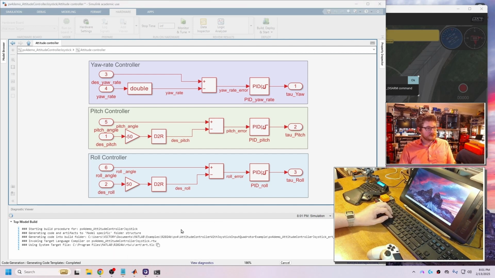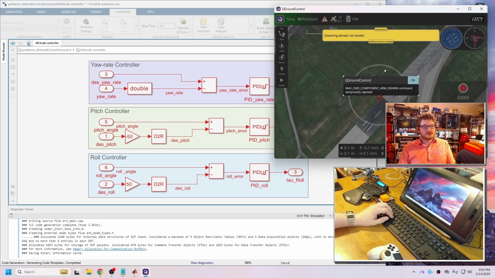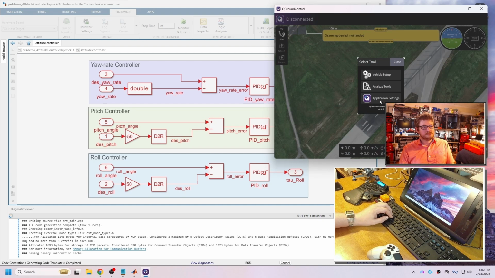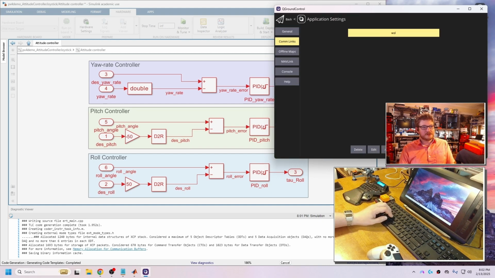We're going to rebuild this. Say that we're connected. We're going to disconnect. Oh, that's why it keeps connecting. It's going to disconnect. So I'm going to keep that connected, building it again.